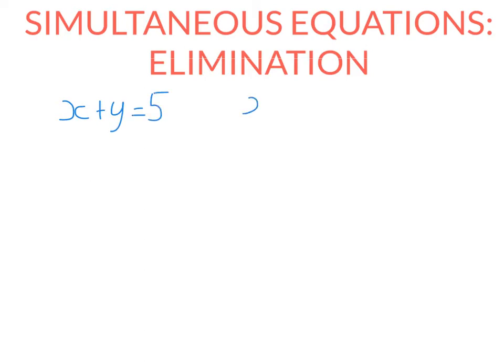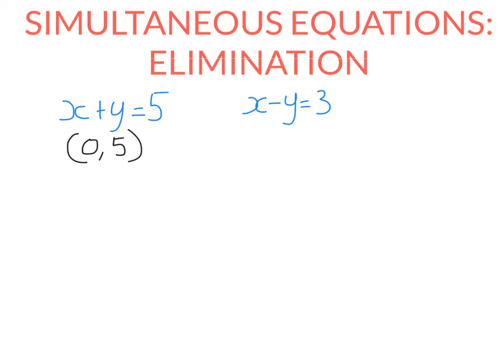So I'll start with the equations x plus y equals 5 and x minus y equals 3. If we look at this first equation, we're not used to solving equations like this that have two variables, x and y. It turns out that this equation will have infinitely many solutions. So one possible solution is x equals 0, y equals 5. I can just write it like this. Remember, I always write x first and y second.